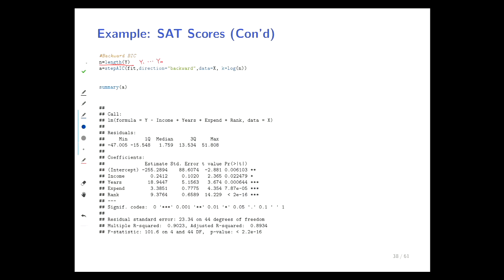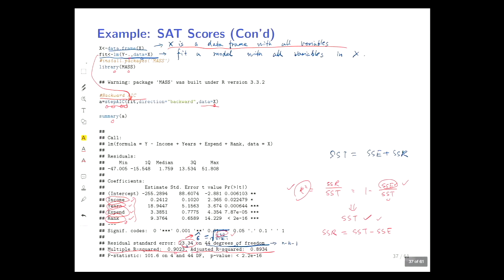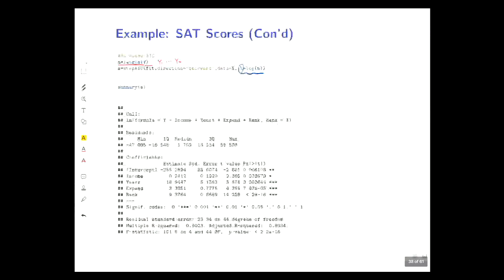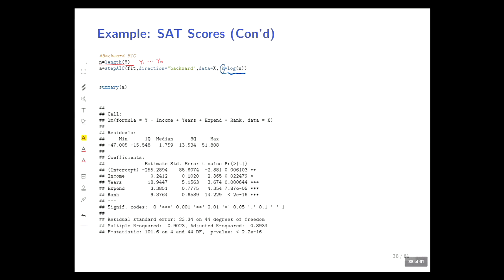In order to accomplish BIC, what you need to do here is just to assign the weight. You need to specify the argument k. K equals the weight. So for BIC, the weight equals log n. That's the only difference if you compare these 2 pages. This is for AIC, and this is for BIC. For BIC, you can also use this step AIC function. We do not have a step BIC function. We only have this step AIC function, by specifying a different weight. That just means BIC.